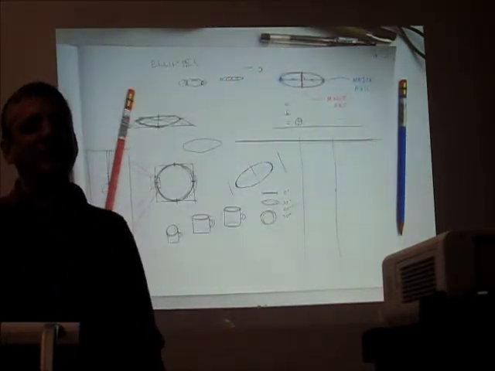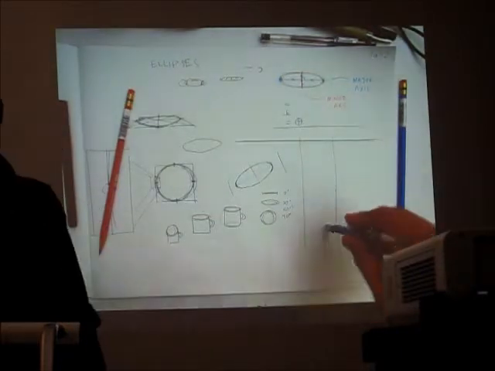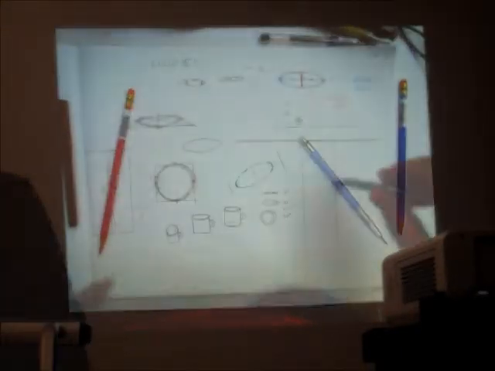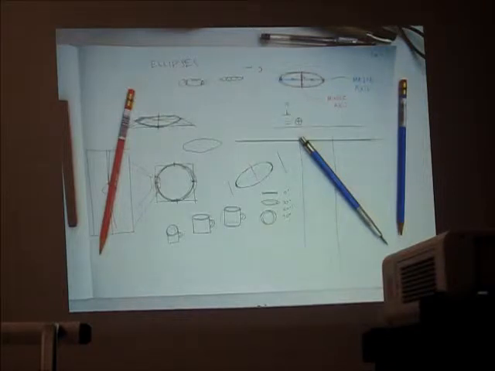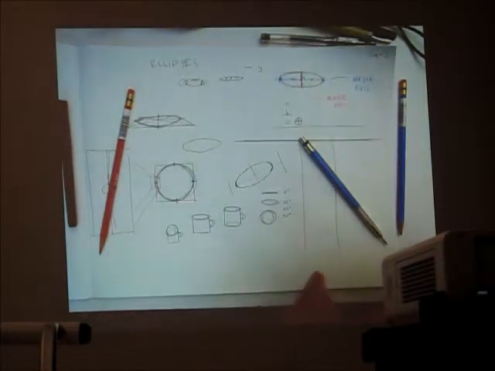Now there's something that I want to, this is the best way I can explain this to you guys. All the degree is saying is the degree to which you are looking down on an ellipse. That's all. So 0 straight out, 90 straight down.